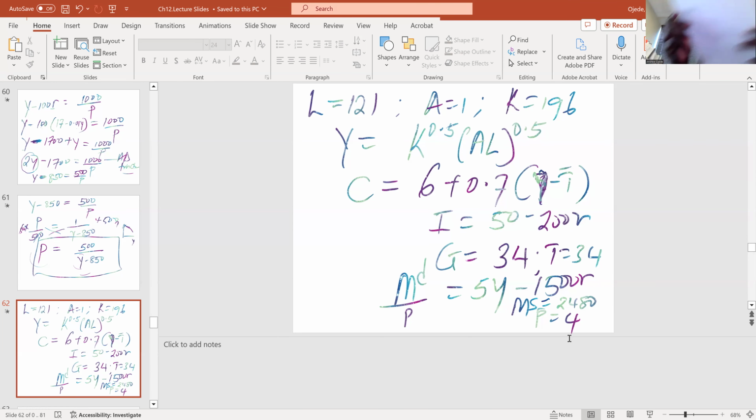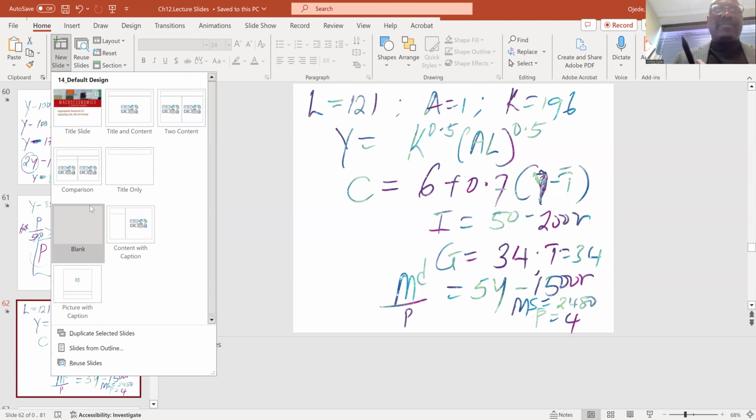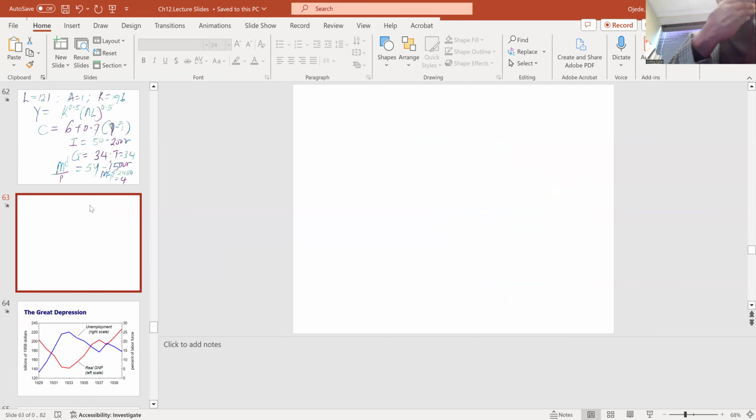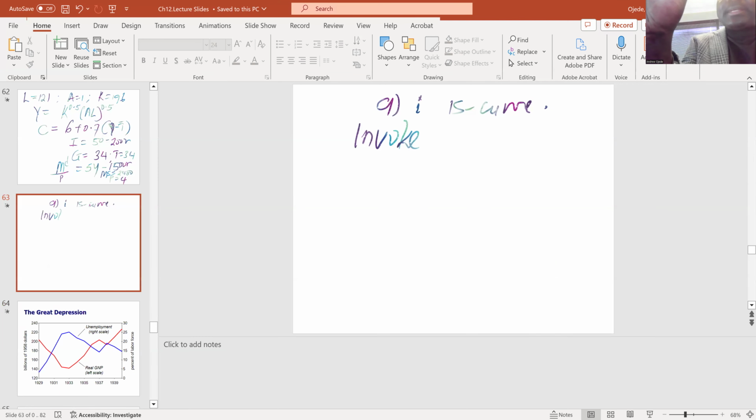Okay, so now the question says we should use this to derive the formula for the IS curve. So that is A, Roman 1. We need to derive the IS equation, the expression for the IS curve. We know that the IS curve comes from the goods market equilibrium. Very simple. When you're deriving it, just invoke, like we did yesterday in class, the goods market equilibrium.